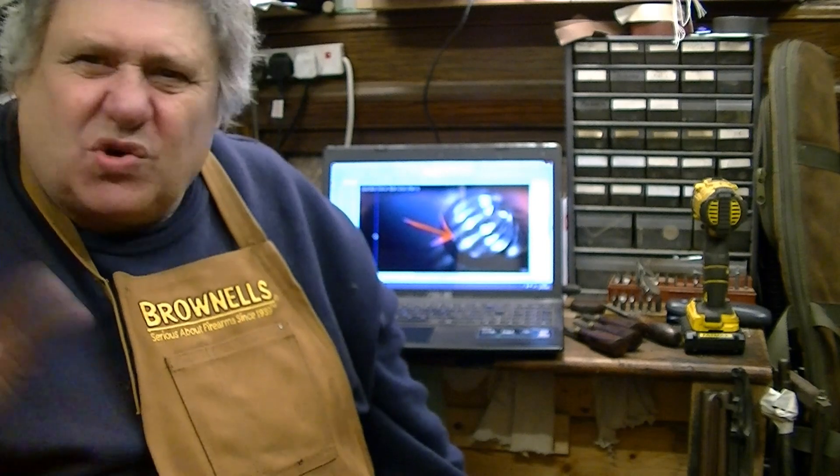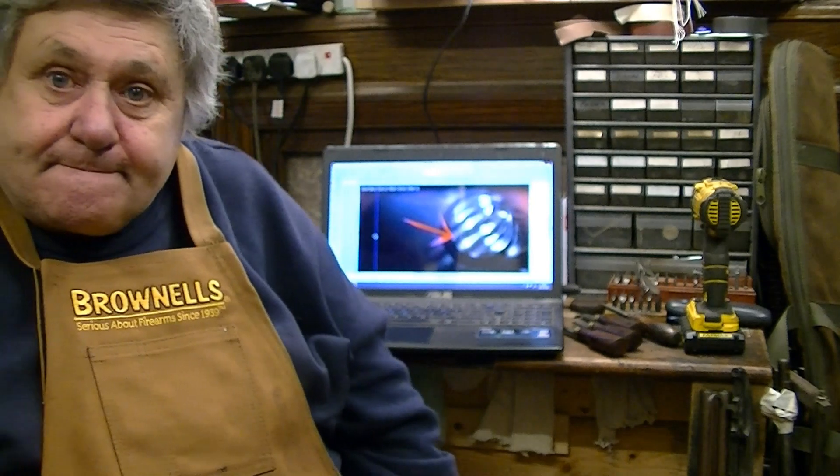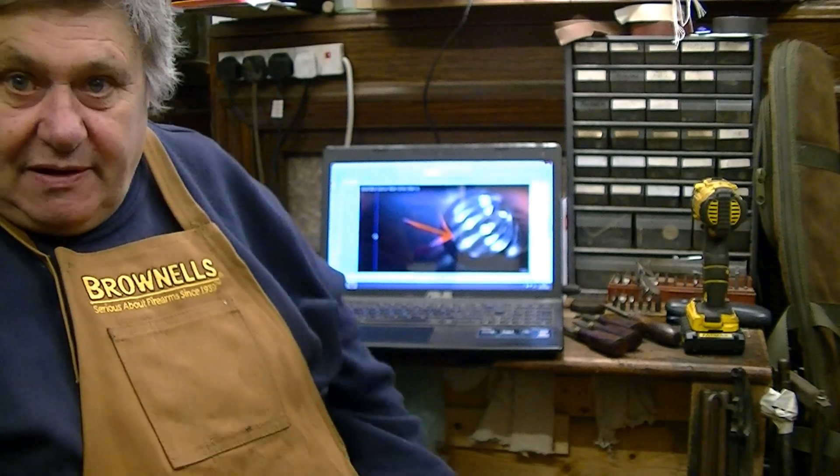They've found that there's a bulge in the barrel, but they say that's alright, it doesn't matter. They also say that there's scratches in the choke at about a 45-degree angle, which you can see — I've got a screenshot of it here. Somebody posted it to me and said, 'Ian, what do you think of this?' So I'm afraid I've got to do a video. I'm not criticising them; I just think I ought to point a few things out.